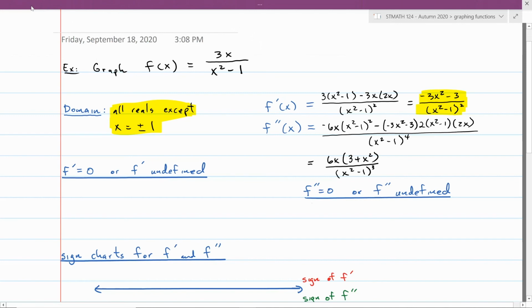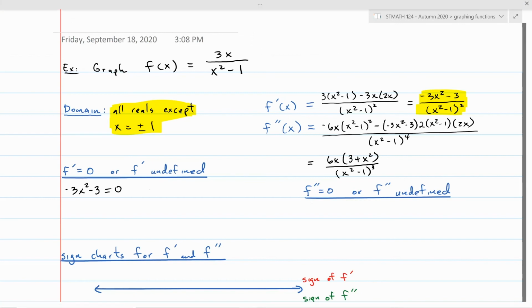So let's just figure out now where the derivative is equal to 0. Well, I can see that this is just not going to happen. If we reduce this down, it becomes x squared equals negative 1. So that never happens. Interesting, this function has no critical points. Now, that doesn't mean that the derivative can't change sign somewhere, but it just means it's not happening at what we call a critical point. It may be happening at a place where the function's undefined, though.